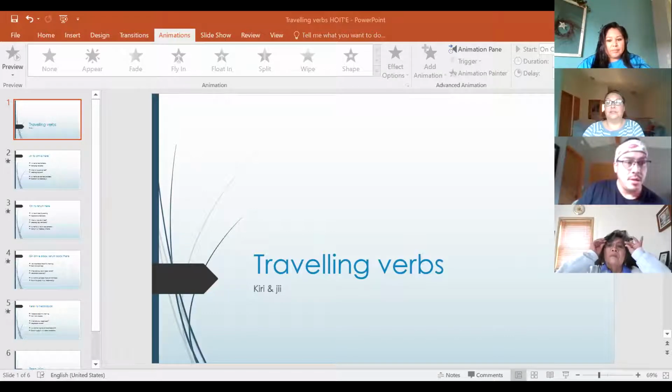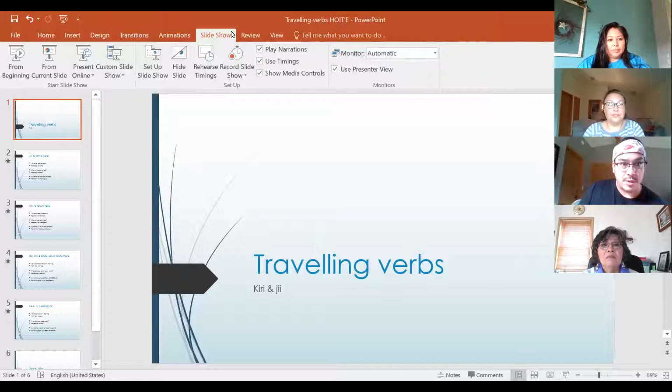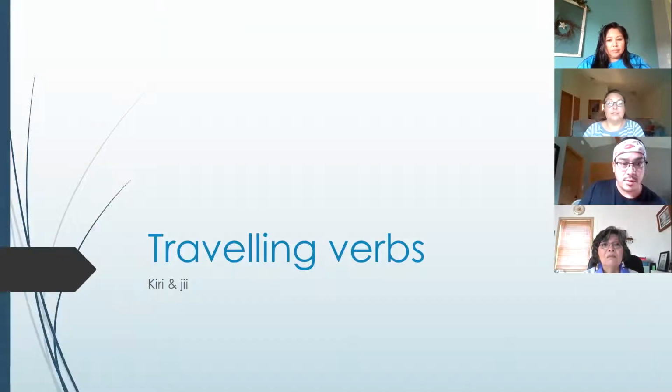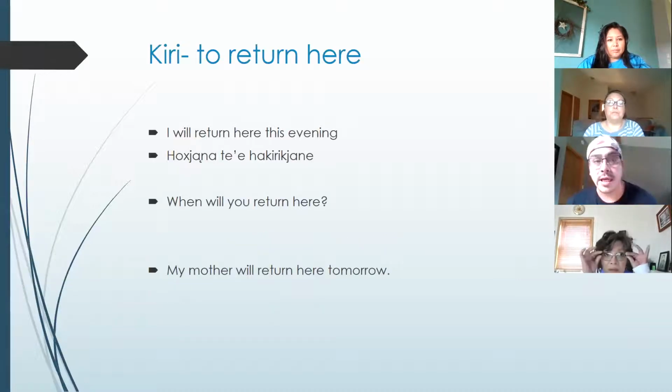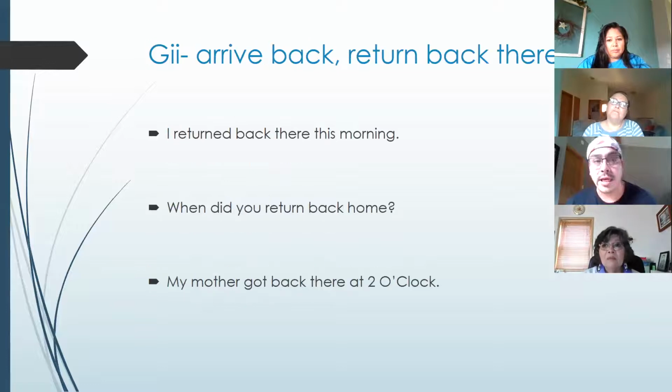Okay, so I actually just tagged these sentences on to that we went over before. So I'm just going to go through this quick just to get through it. Okay, so we're going to start with the verb gi. But before, get out some paper, you guys. Get out a piece of paper and a pen. Also, if you have notes and books and everything else, feel free to use that as well.